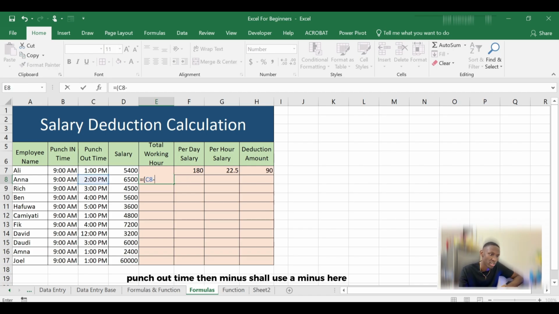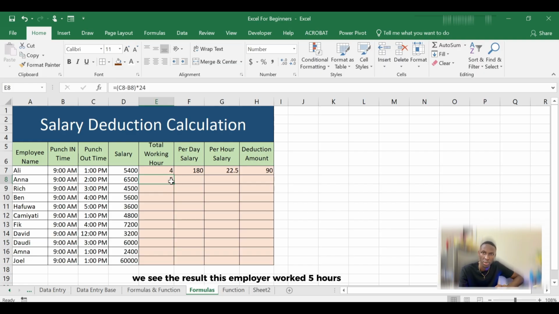We shall use a minus here, minus the punch in time, close our bracket, then times 24 hours. Then we press enter. You see the result. This employee worked 5 hours. Okay, that is the result. And this one here worked 4 hours.